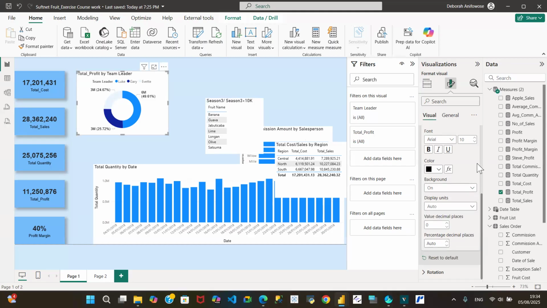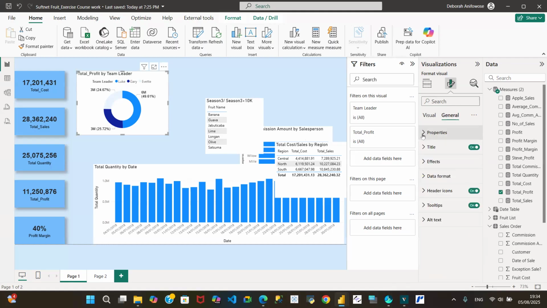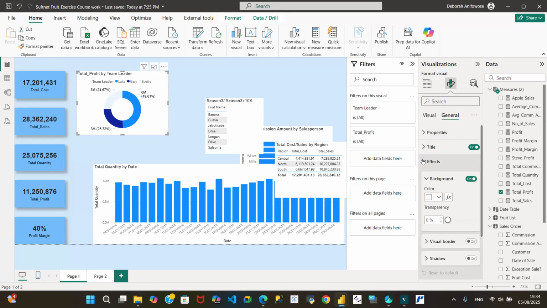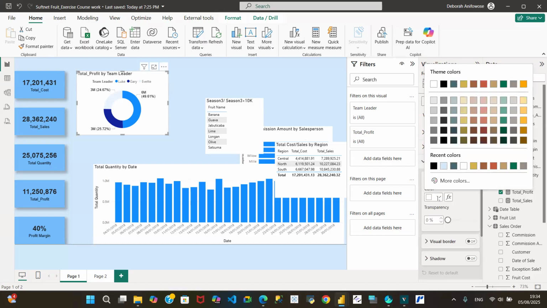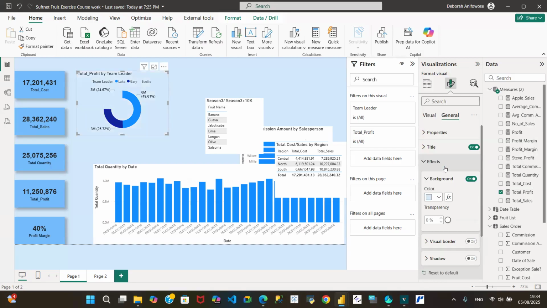Okay, and then probably it's the properties under effect. We may want to do this. Okay.